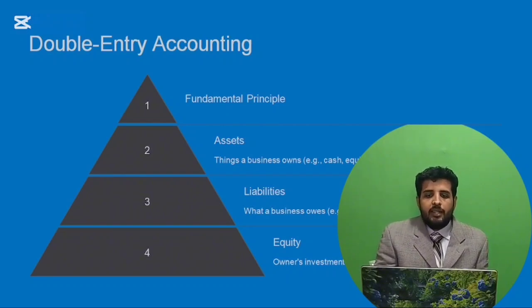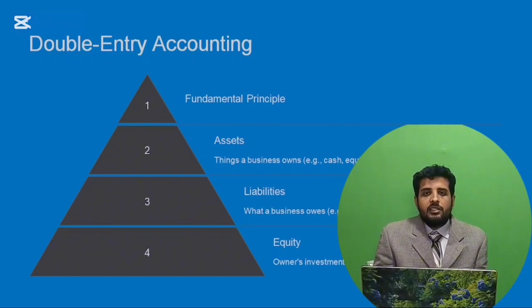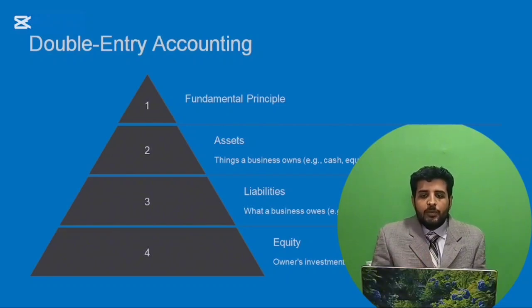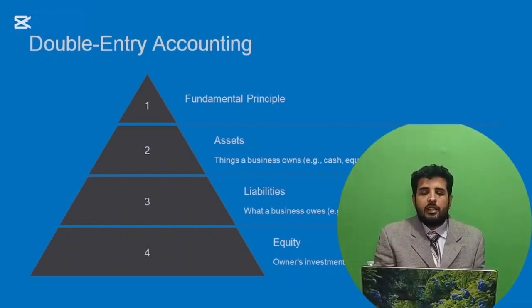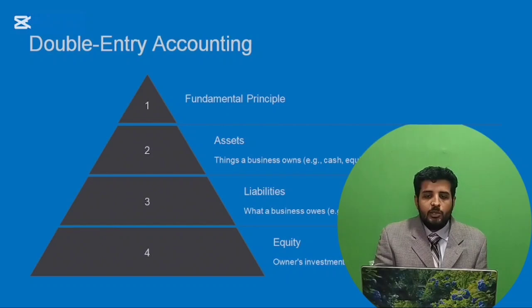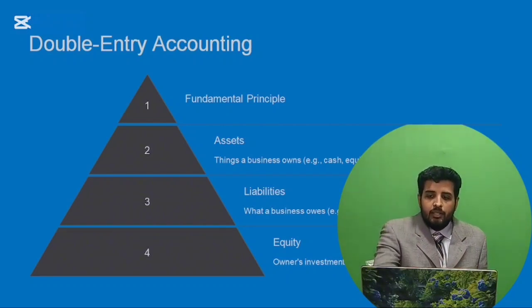So for example, purchasing machinery for cash decreases the cash account, which will go credit, and it will increase the equipment account, that will go into debit. So this dual impact maintains the balance in the accounting equation, which ultimately affects the balance sheet, and the balance sheet also remains balanced, as well as the journal entries. So double entry accounting reduces errors. It provides detailed financial records and ensures reliability.